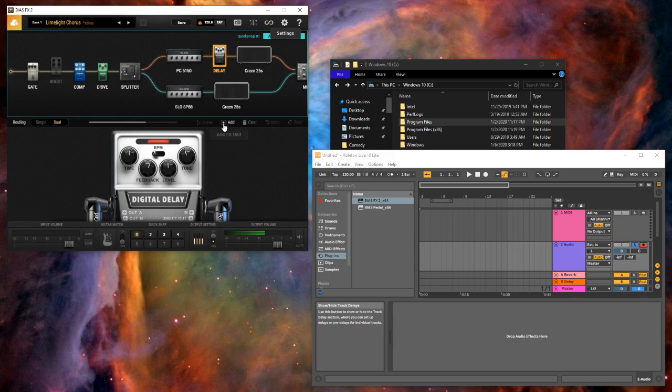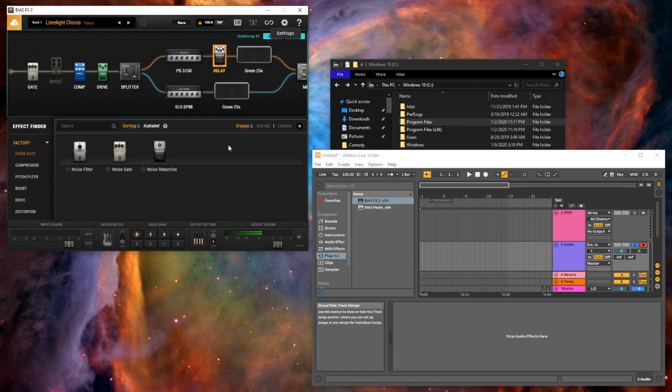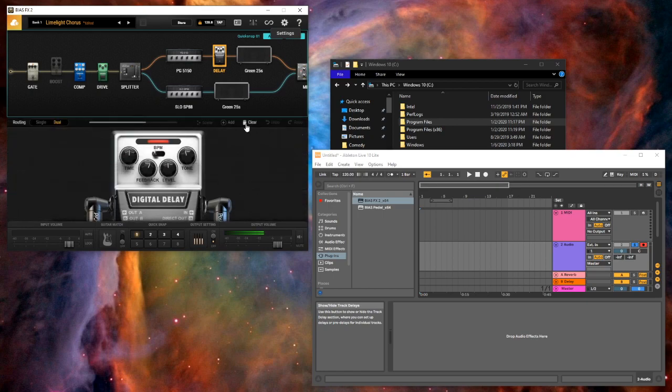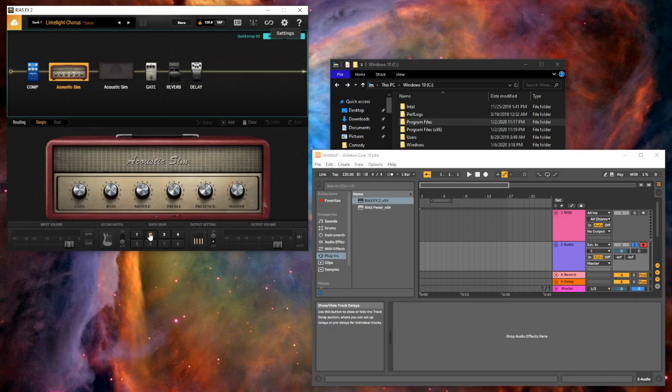You can add pedals if you so wish to. You can clear the board if you so wish to. Be sure to use Quick Snap. This is very overlooked. It's a very great mechanic. This is set to a distortion. This is a clean and so forth. To do that, just make your tone and then just click this button in and just hold it in and it'll save. Just go back to this one and it'll give you your other tone and then go back and it'll give you your other one.